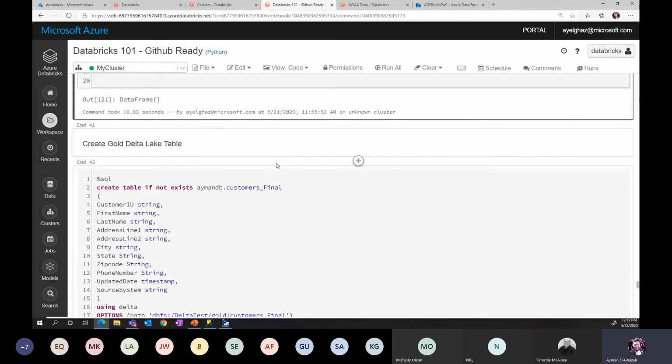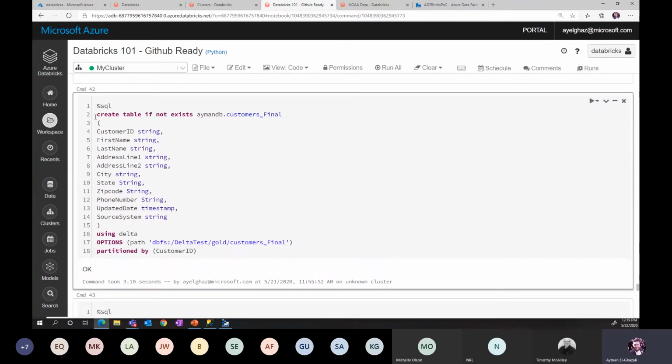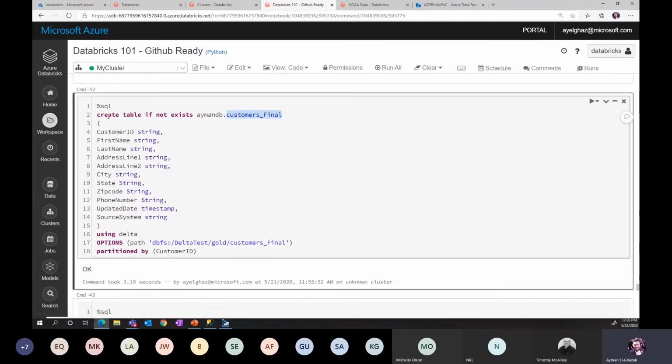And we do this because there are a lot of folks that like to see the raw data. They like to see bronze data. They like to see silver data. There are folks that like to see data all across the pipeline, maybe they're data engineers, data scientists, data analysts. So the advantage of this is it allows everybody to use the same set of data as they please. So what I'm going to do is create my customer final table.